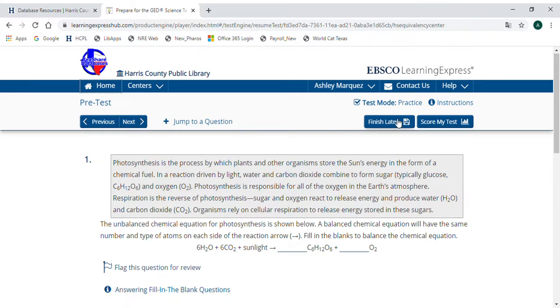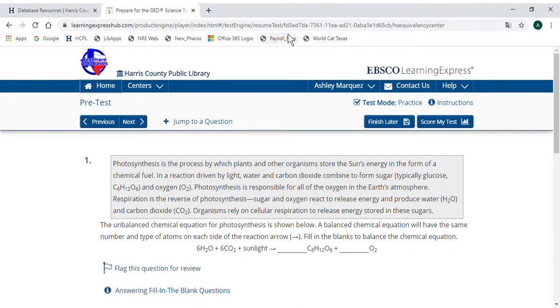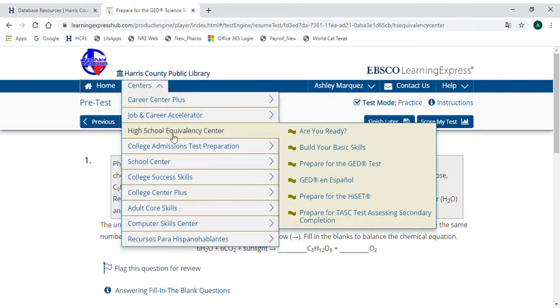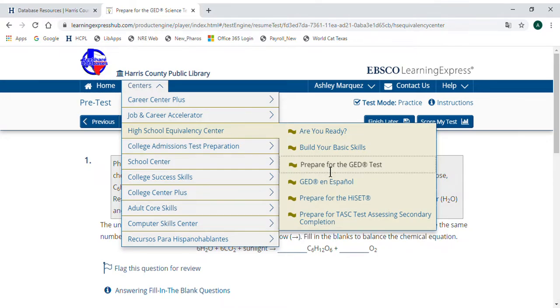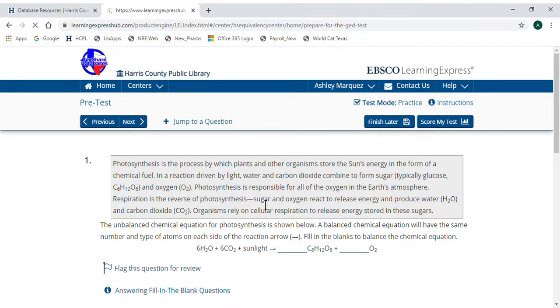You can always click on finish later, or you can look for a save button in anything you're doing on Learning Express. So I'm going to get out of this one. I'm going to go back to Centers, High School Equivalency Center, and prepare for the GED test, and I'm going to save my work.